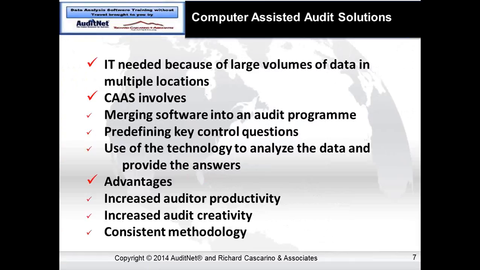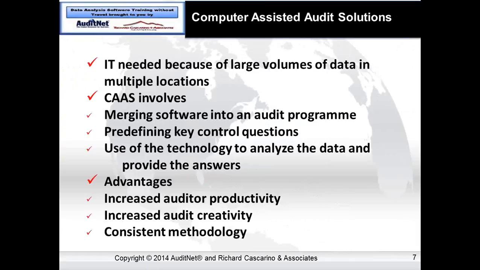We're also in a situation today that we have large volumes of data coming in from multiple locations, scattered across the world in different formats, and we need to be able to bring all of those formats together and put them into something that we can actually make sense of.